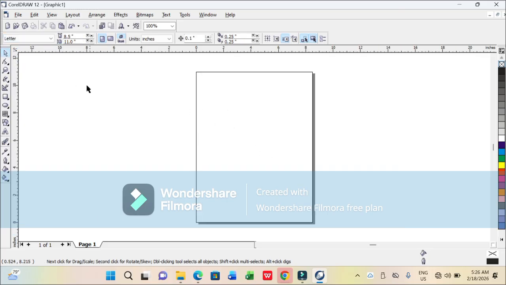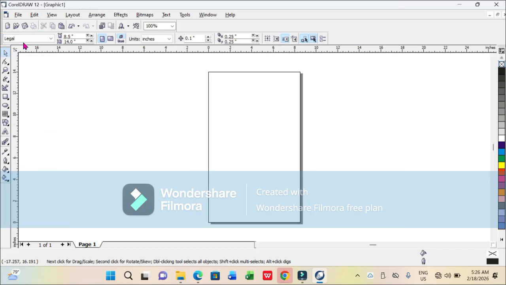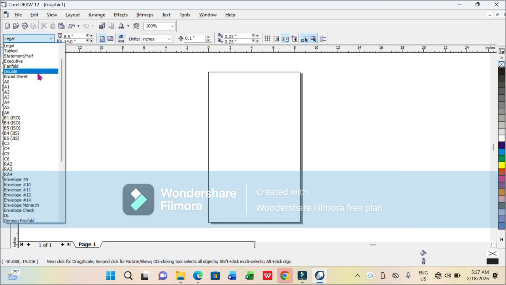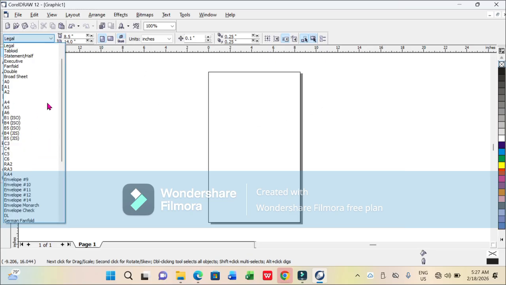This is a letter size paper, which is like A4, slightly bigger than A4. There's ledger. It's a ledger size. So CorelDRAW, that's why if you do your design with Adobe or any other design software, if you want to print out, you use CorelDRAW, because CorelDRAW has all the printed formats. So that's why CorelDRAW is very popular. This custom is when you want to resize, but I will come back to that. Let me just explain more.